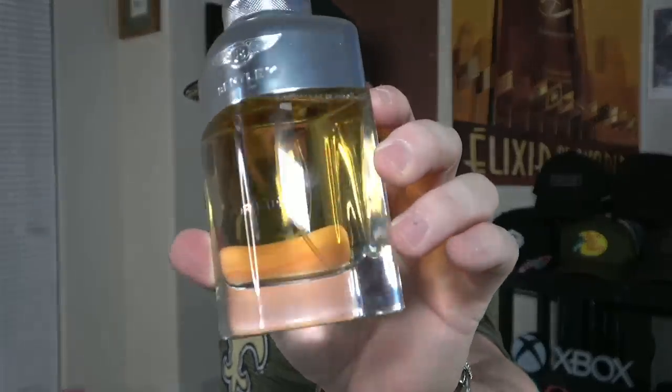Bentley For Men is a few dollars cheaper than the Intense — literally that close in price range, making it somewhat redundant to have both. This is a solid, easy eight to ten hour fragrance with pretty heavy projection in the first two hours. The quality is there — a little bit better and more wearable overall than the Intense in my experience and for my taste, while still maintaining all of that ridiculous masculinity with Bentley For Men.